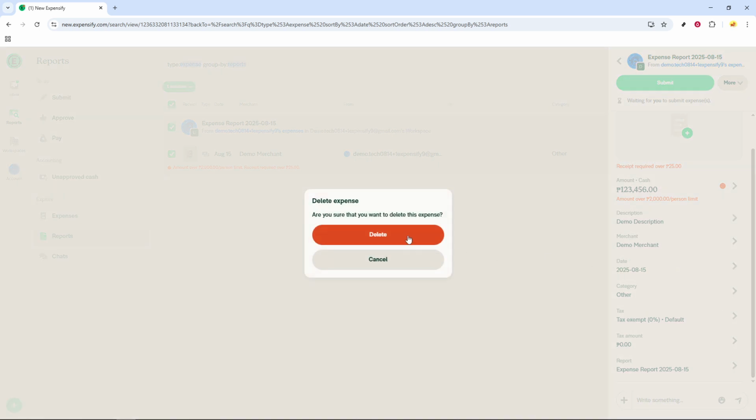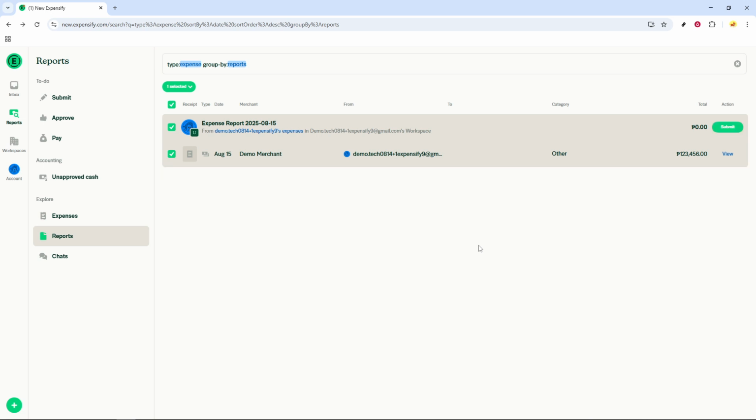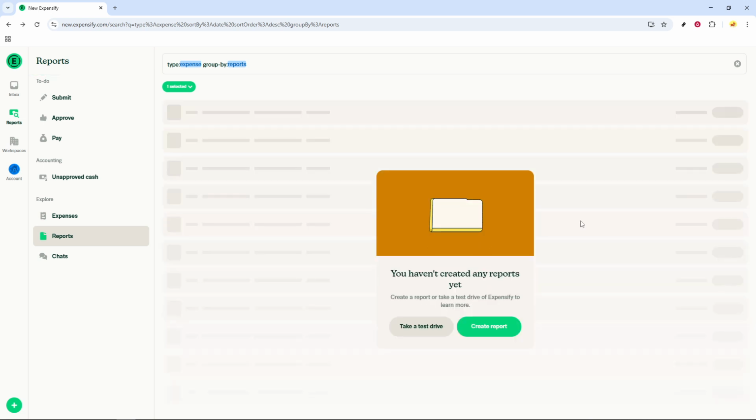After clicking Delete, the system will prompt you with a confirmation message. This is a safeguard step, asking if you're sure about deleting the report. It's another chance to reconsider and verify the decision isn't made in error. If you're sure and ready, click Delete once more to finalize the process.